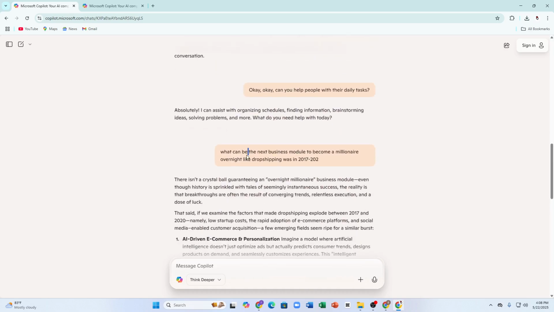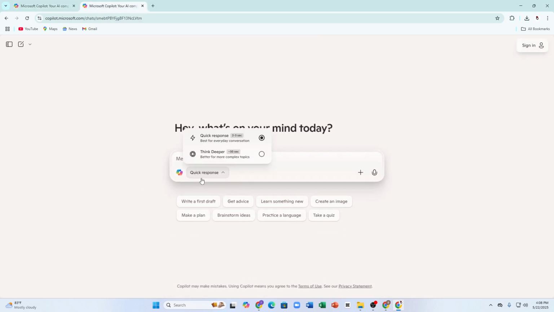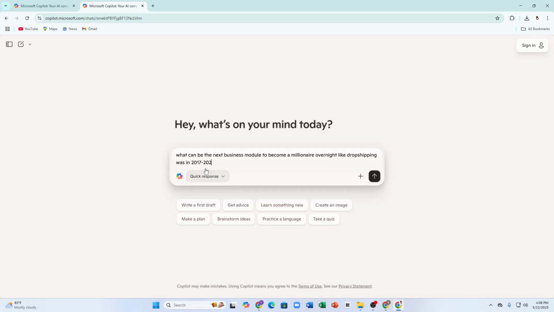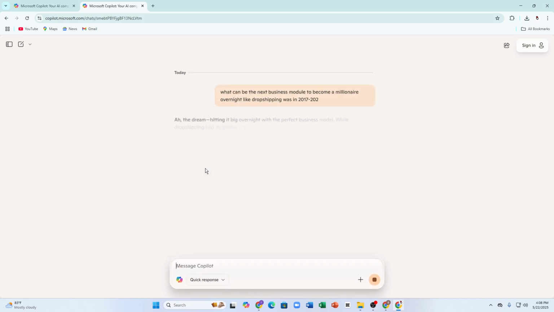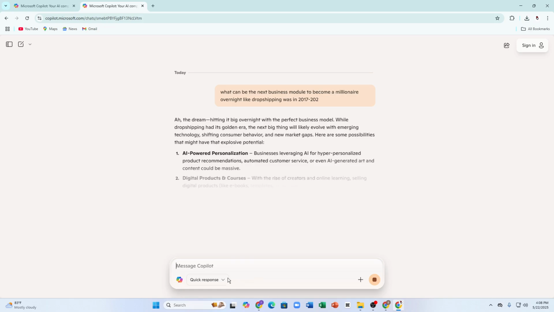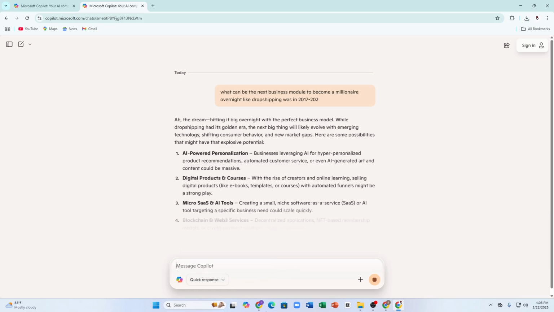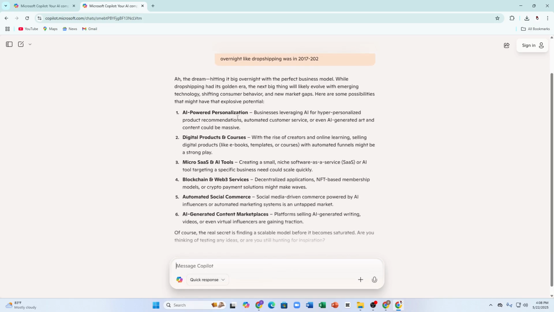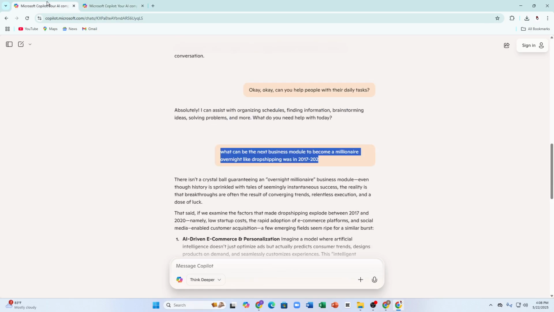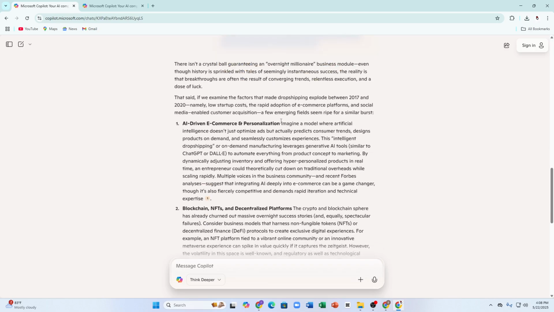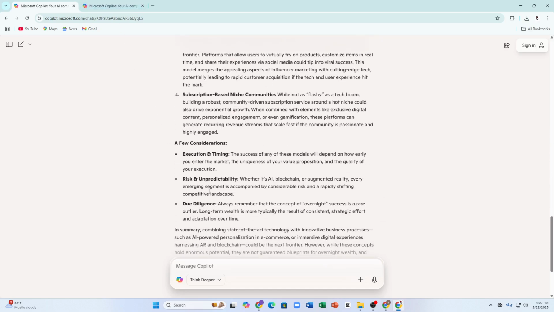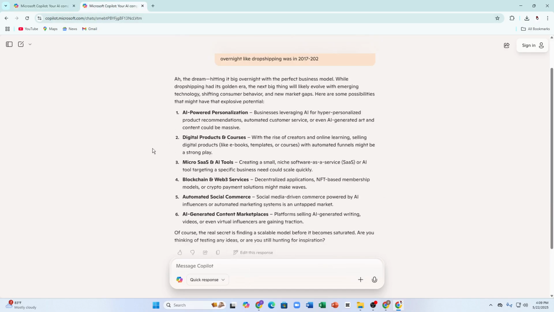I'm going to copy this text, head over to this side and tap on quick responses, and let's see the difference between quick response and the think deeper option. As you can see, this quick response is less described, and here it is described briefly but in a lot of detail. This is the difference between quick responses and think deeper.